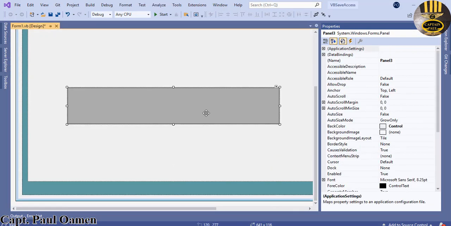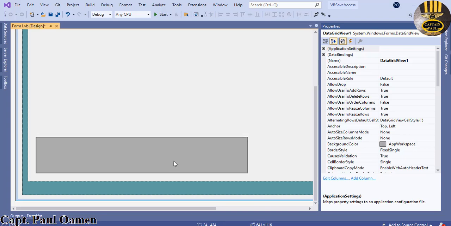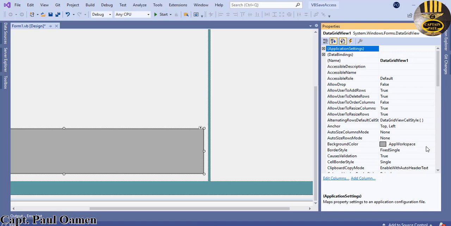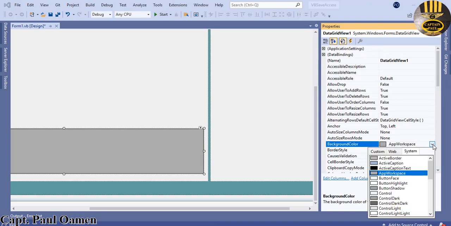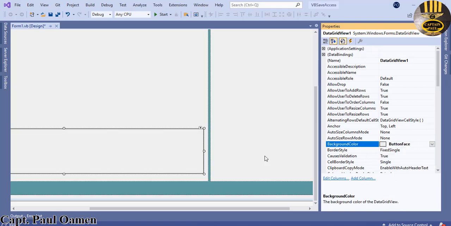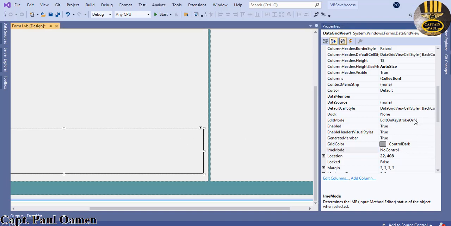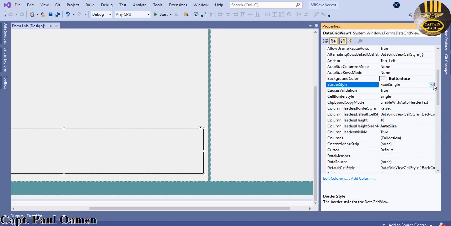Let's bring the data grid view down and drag it all the way. Alright, so I will also change the back color of that data grid view to something lighter. Let's come in here and just, button face, and the border, let's make that fix 3D. Let's go back in there. I need the border style fix 3D.